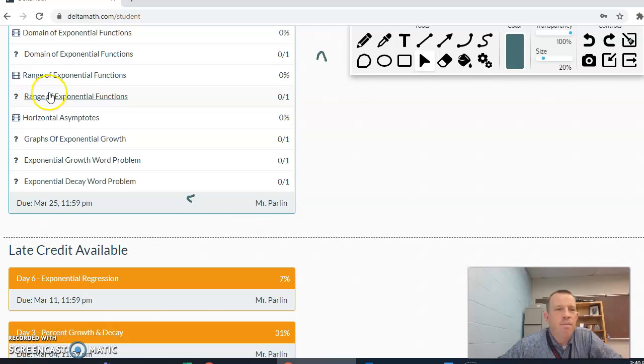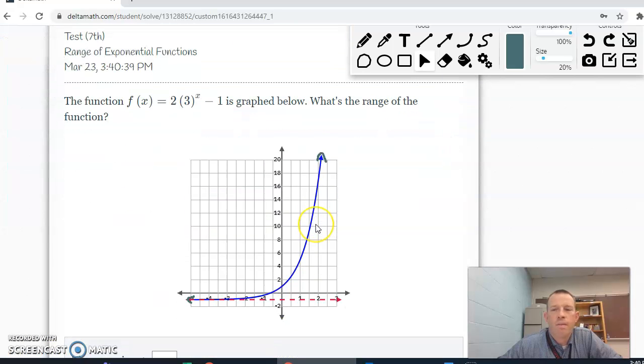Now, if it's asking about the range, all right, so this one is a little different. It's the same graph, but it is asking about the range, okay? The range is the y-axis, and I can't obviously draw a straight line, so let me use this. It's the y-axis, straight up and down, okay? So we're looking for what is the lowest number and what is the highest number that's included, all right?